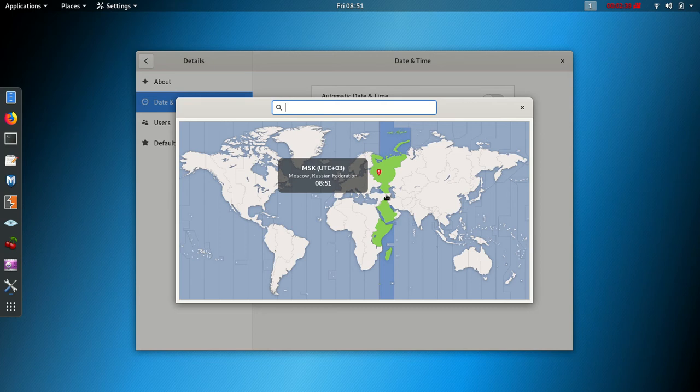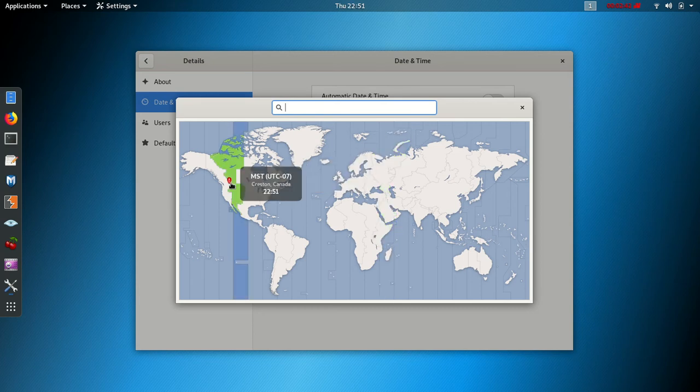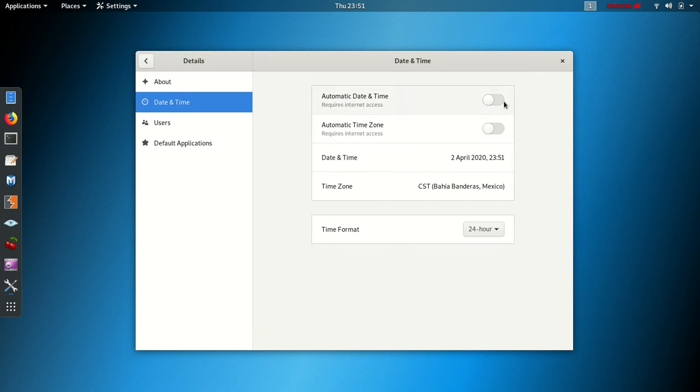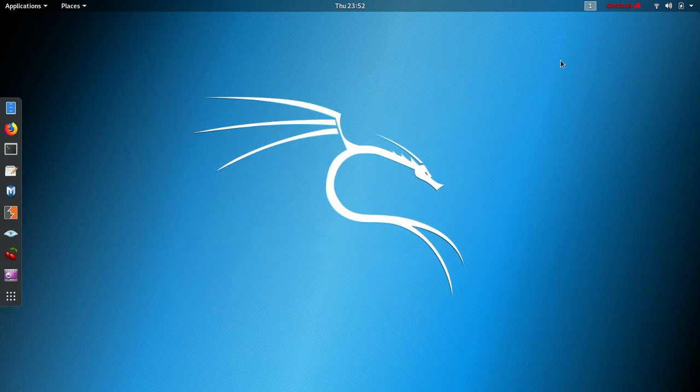I still can go and click here and say I'm in Creston, Canada, and I come here and be in Bahia, Mexico. Okay, let's stay in Mexico, and we close here, and you can see in Mexico it's still a Thursday, but where I am, it's already Friday in the morning. So you can see your time zone change. You can close that, and you can see your time and time zone change, everything's fine.